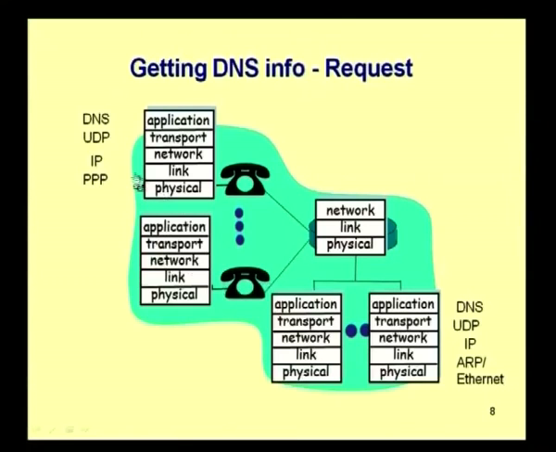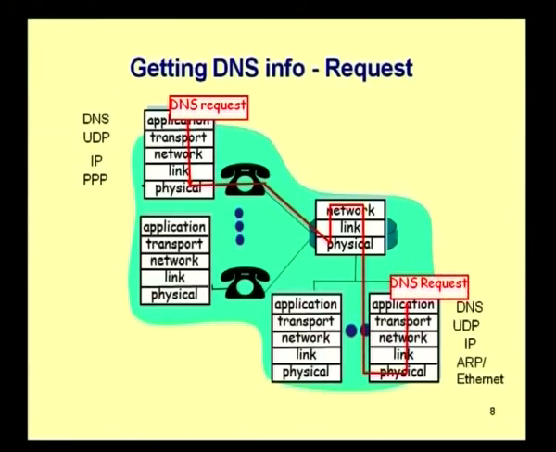Also remember that at each node we go through all these different 5 layers, and at the routers we only go through the 3 layers: physical, link and network layer. Okay, so let us look at how the data will flow in the first request that is being sent, which is the DNS request. Data will flow like this. You can see the data flowing there. Okay, so you can see what happened.